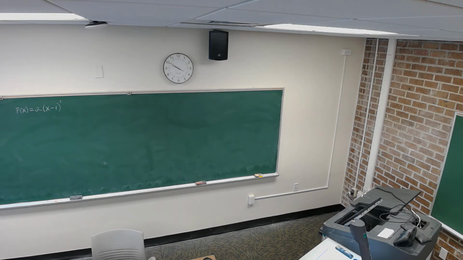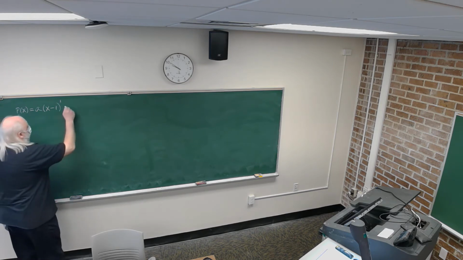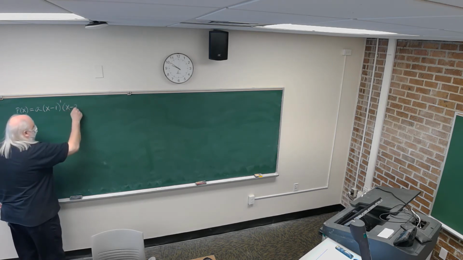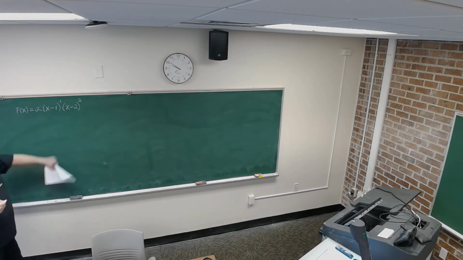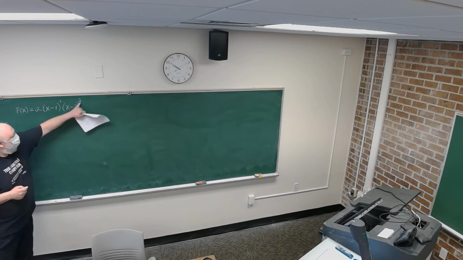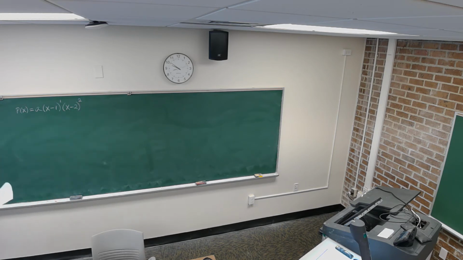And then we're told this cubic polynomial has a zero of multiplicity 2 at x equals 2. So the polynomial has x minus 2 squared as a factor. 2 is a zero, and it has a multiplicity of 2. Okay. So technically all we have to do is figure out what a is. And now we'll have this factored polynomial that meets these conditions.